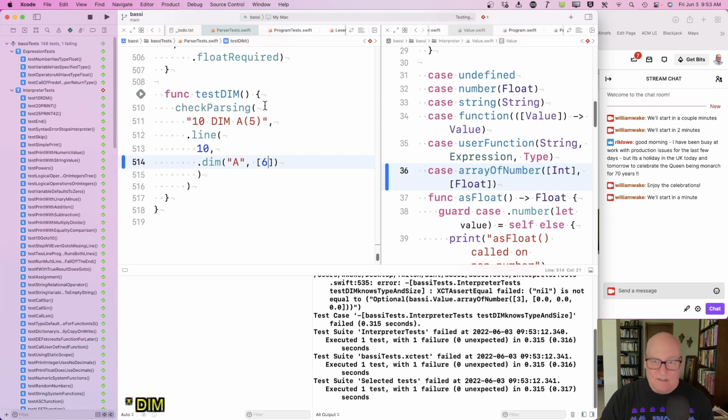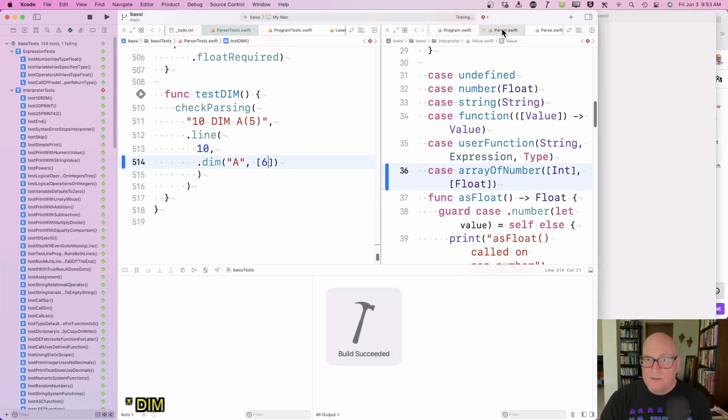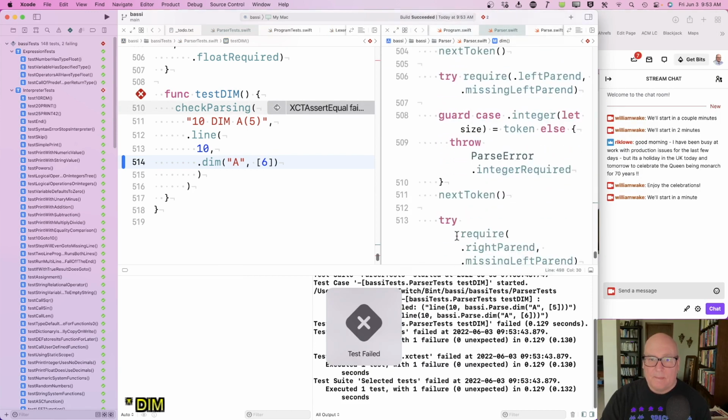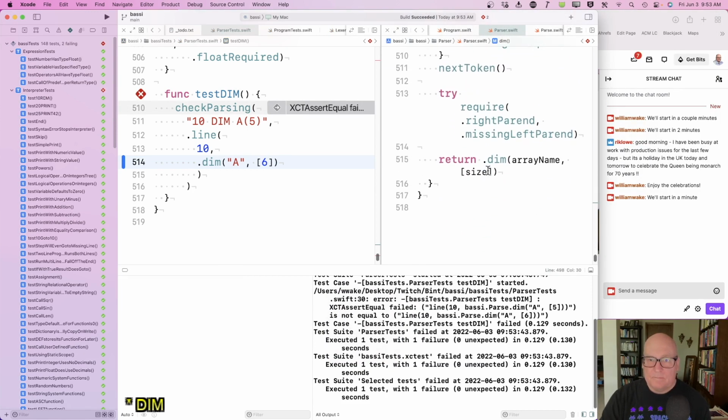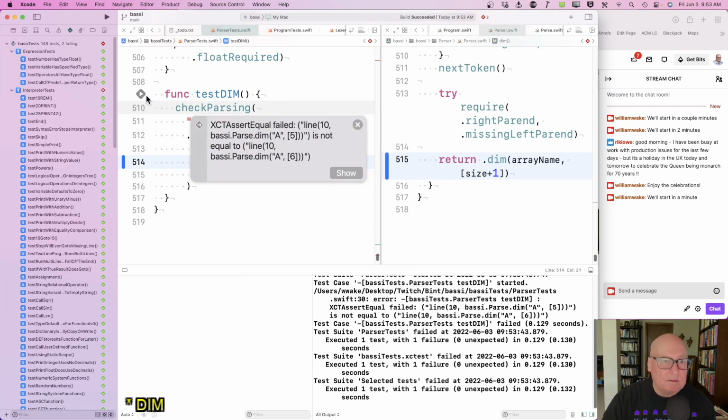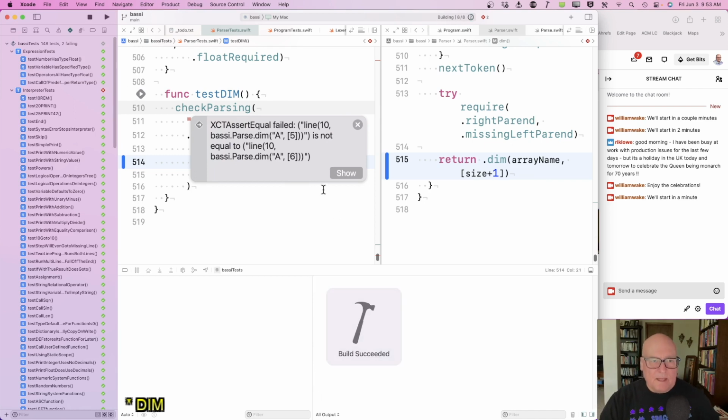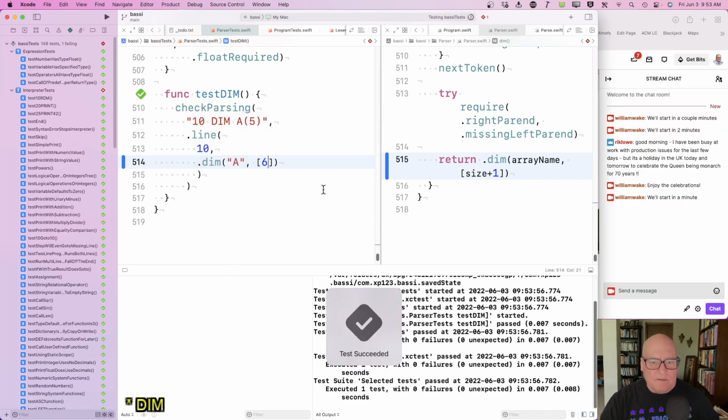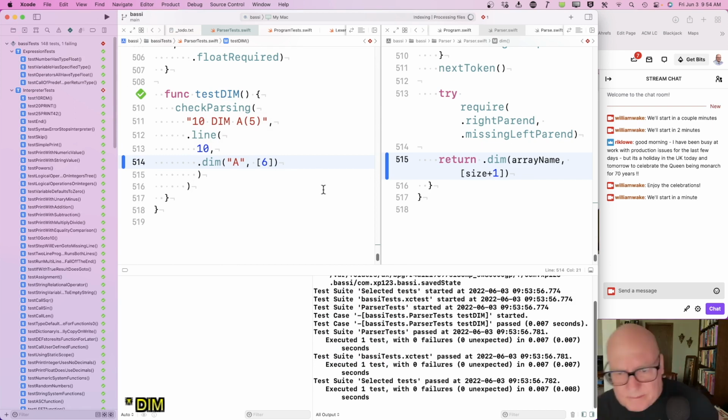Okay, this test will fail, and we'll just put a +1 in there in parser. Size +1, okay. Because I think in general it's going to be more convenient to know the size, not the size -1.